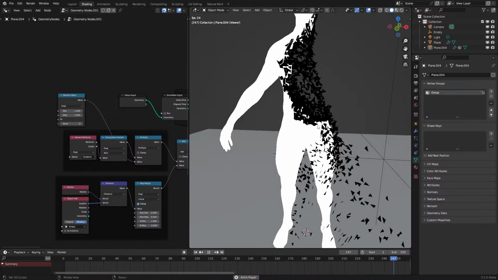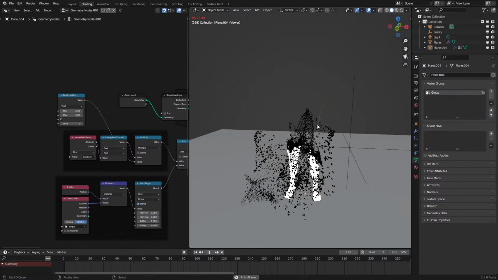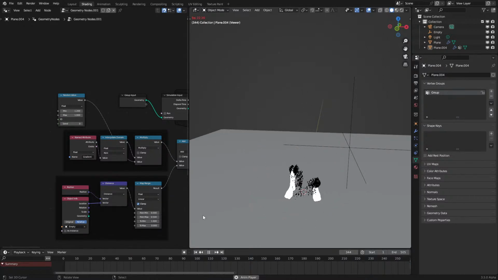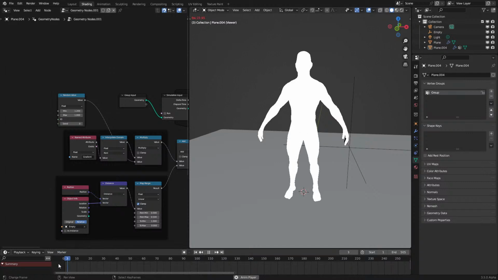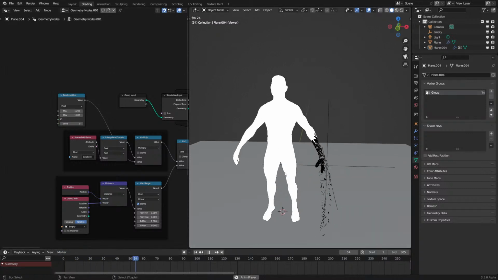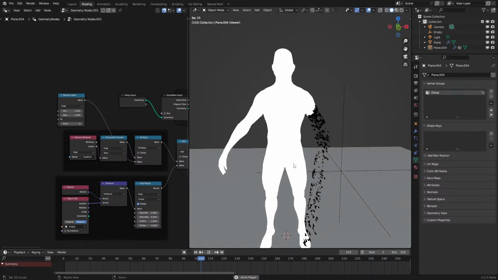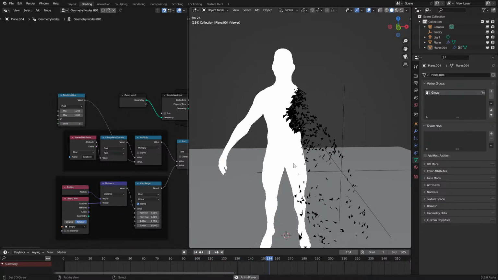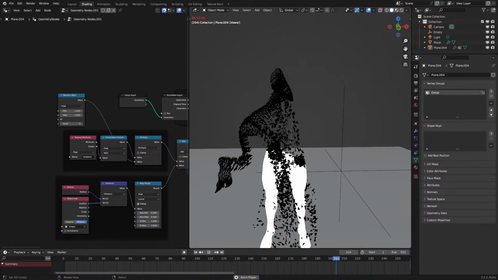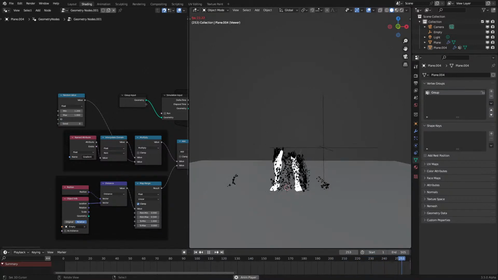Crank that up. Yeah, I don't like how it disconnects that part, but that's a result of this actually working correctly. Very good.